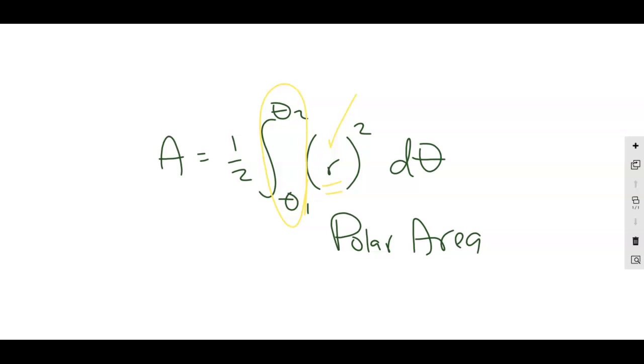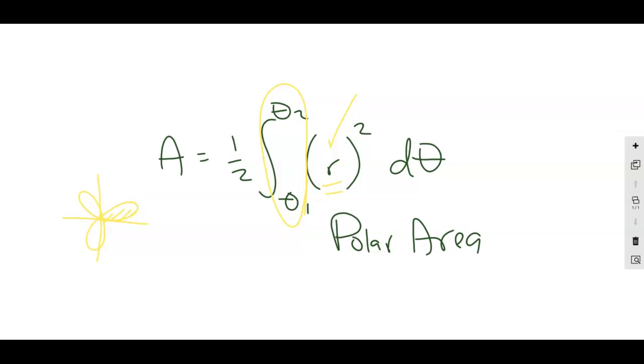What are the intersection points between the two graphs? Or if I have something like this where it's going to do one of those petal things, you have to figure out when it gets to the pole, so where r is 0. And sometimes if you only want one petal, you could do the whole thing and divide it by 6 or divide it by 3, depending on how many petals your integral traces. The formula is just 1/2 r squared dθ.